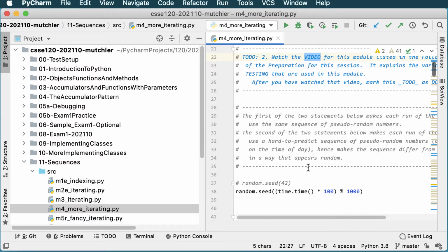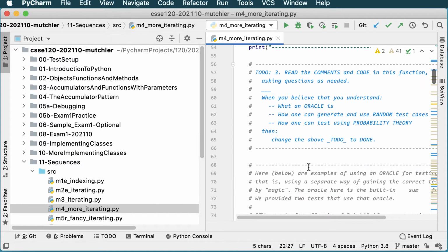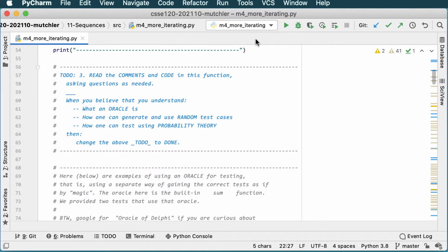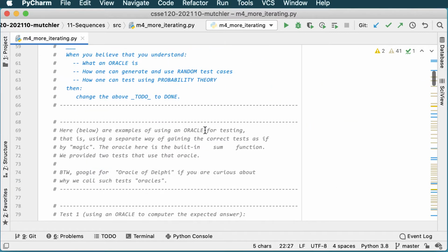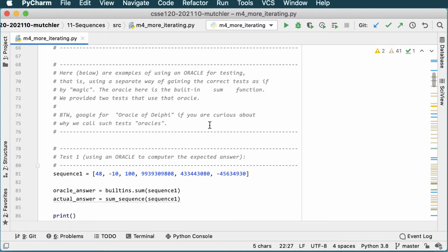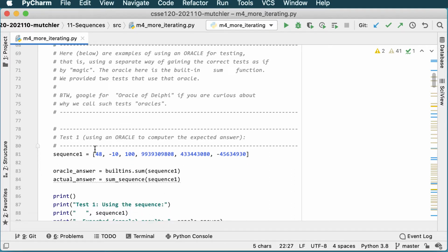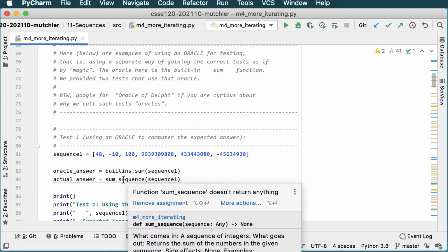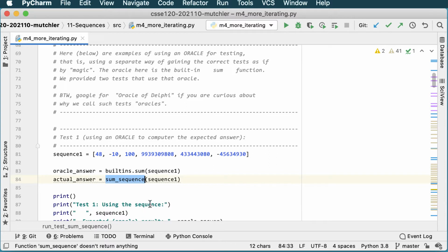Good. Now, in testing, there are lots of different ways to test things. In all cases, in our form of testing, what's called unit testing, we calculate an expected answer for the code that we're going to test, and then we run the code and see what answer it gives. In all these tests, we're going to be testing a function called SumSequence.